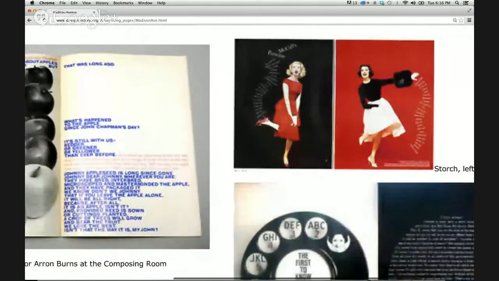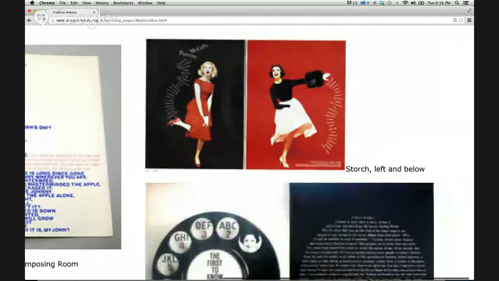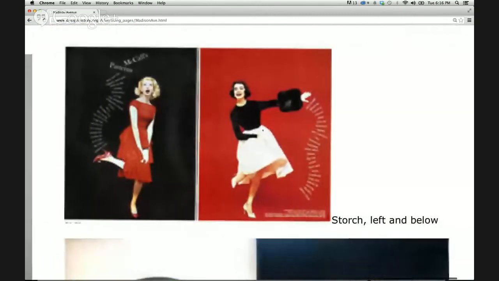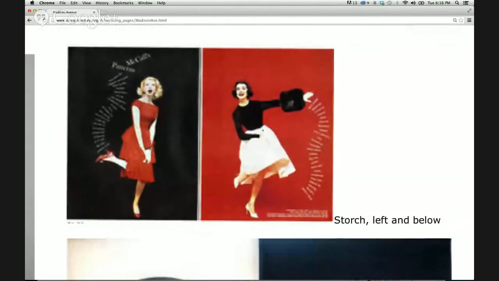So here, let me show you guys these. So this is Otto Storch, right? So these are McCall's ads, McCall's magazine, right? Not the School of Business, but McCall's. Super cool. You have these ladies who are like dancing the Charleston, right? Just sort of breaking it down like 50s lady style. And here they are now with these very whimsical typographic patterns.